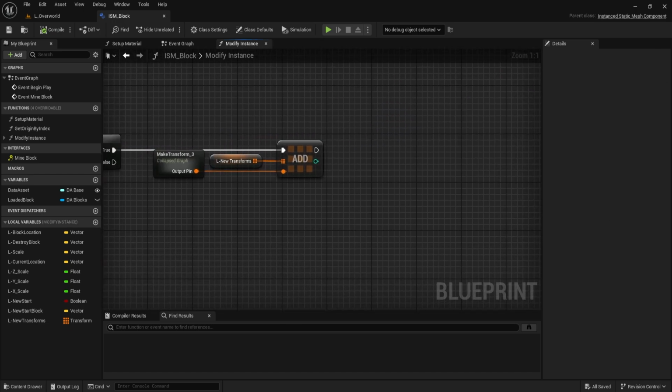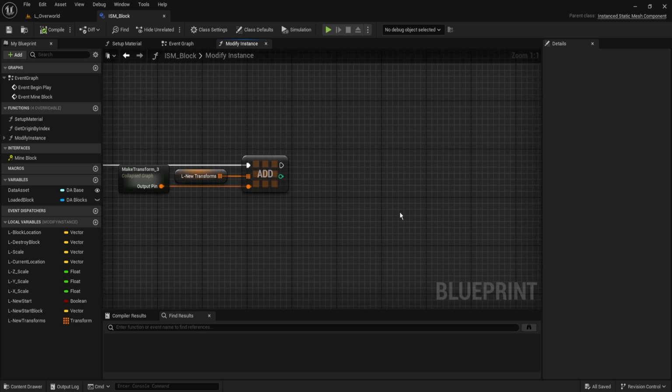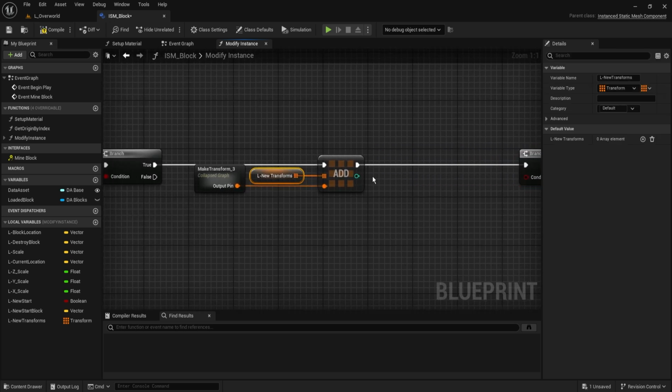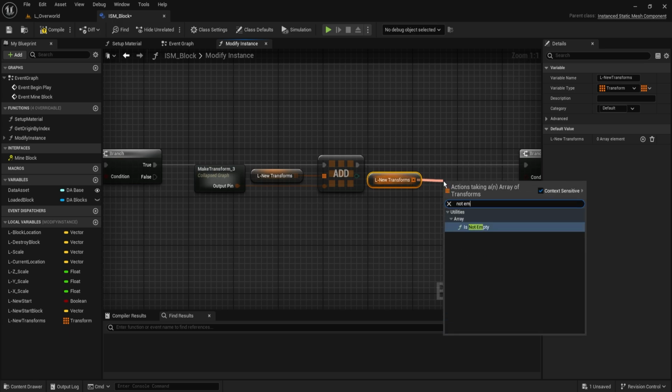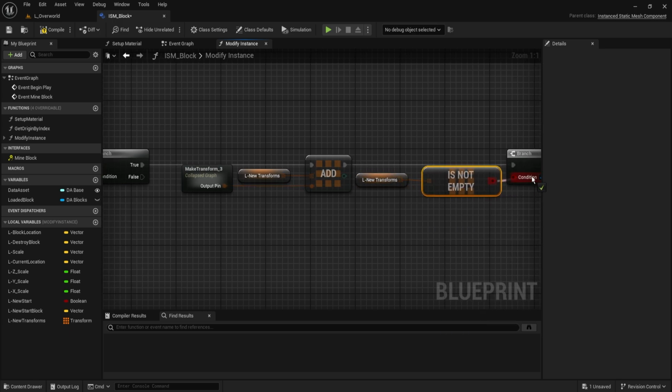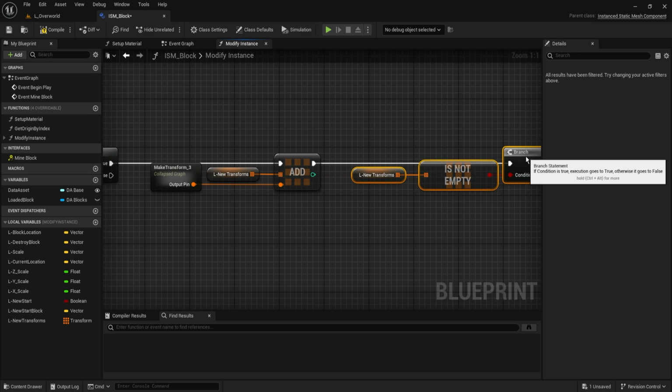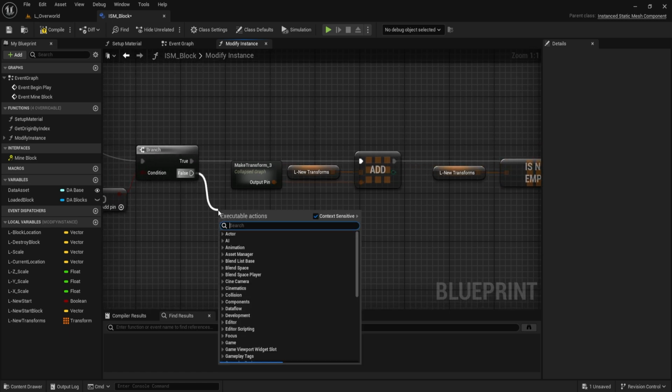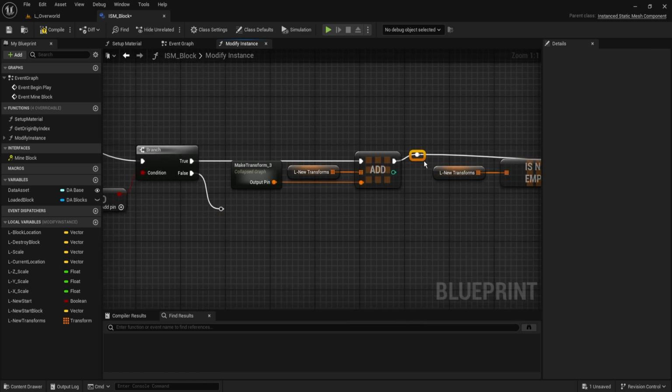And now we can finally finish this off by saying, if our transform is not empty. So we do need to reroute here, because if the conditions aren't met to place the extra one, we'll just ignore it.